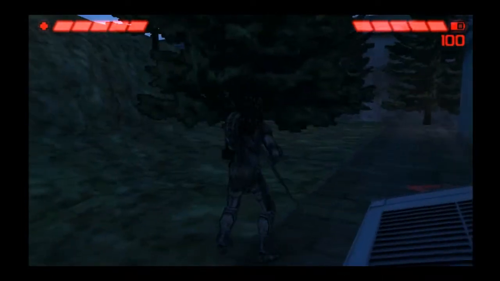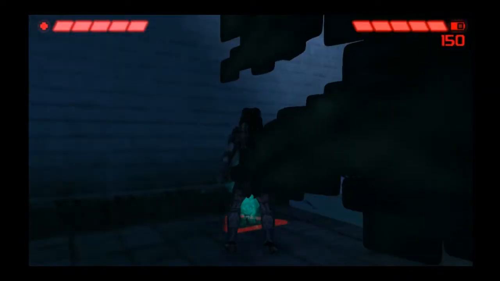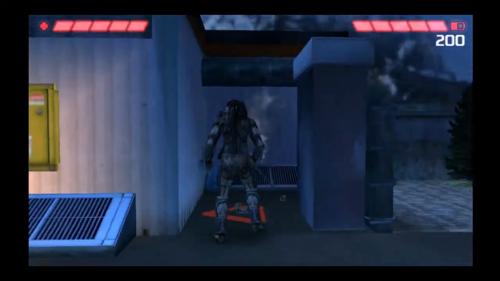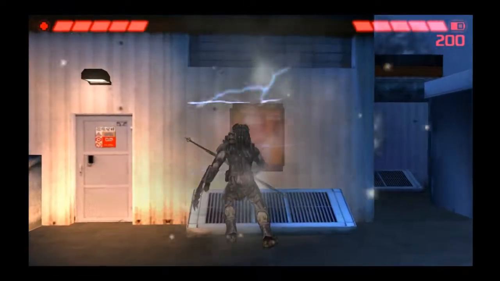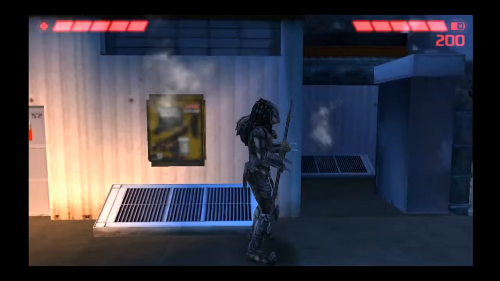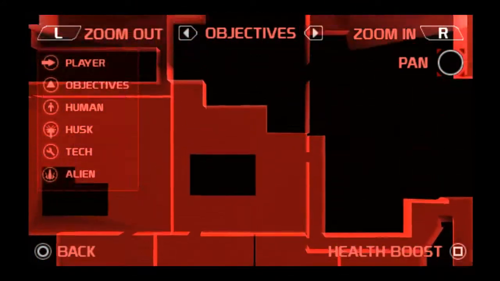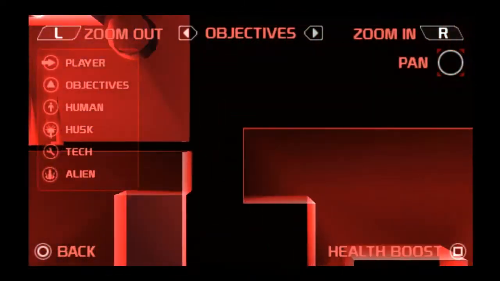Husks. Where can I find the husk? There's one. Let me guess, our interaction with this will be stabbing it with our claws. Yep. Okay, now we go through there. This area will have a path that leads us to this area, and a path that leads us into this area. We're gonna probably do both at one point.